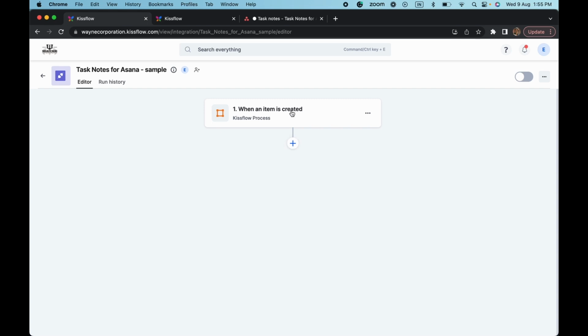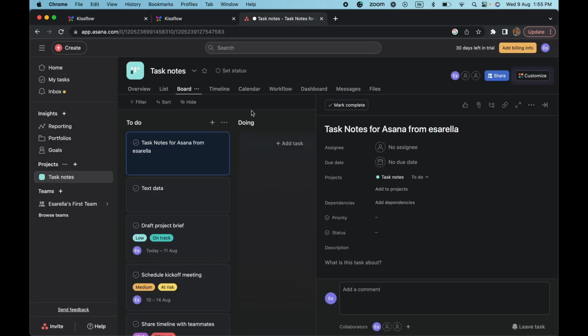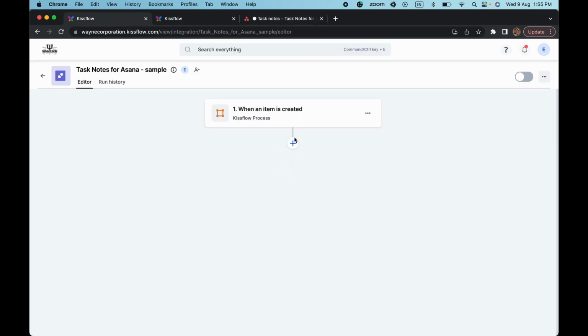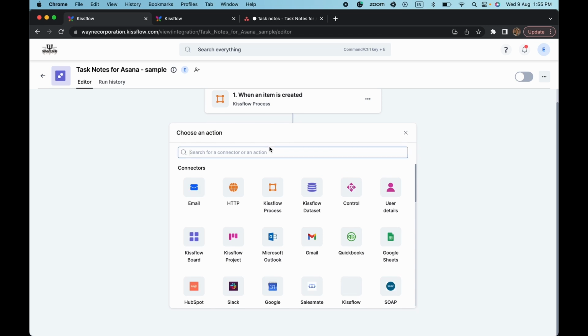Now, what I want to do is every time an item is created within a process inside Kissflow, I wanted to open a task note, sort of a card inside my project management app or whatever project management app that I'm using inside Asana, right? So what I'm going to do is search for a connector, which is Asana.